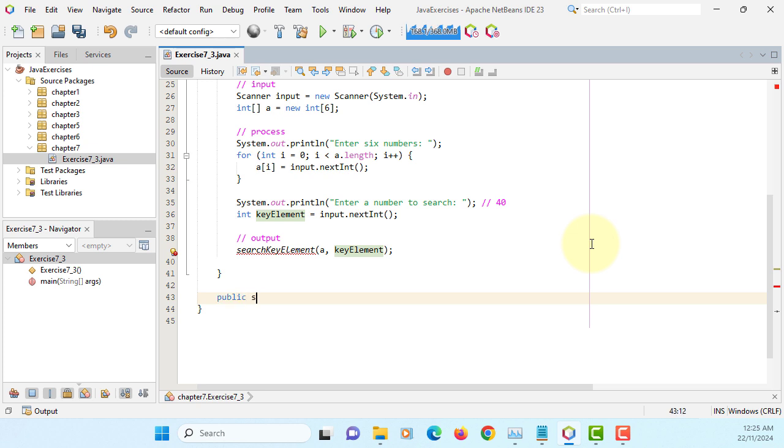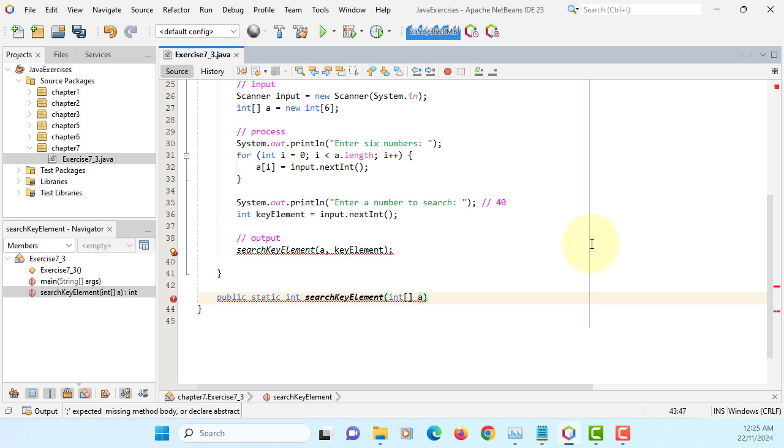So let's create a method, static, that returns an integer value, searchKeyElement. A is an int array, keyElement is an int.